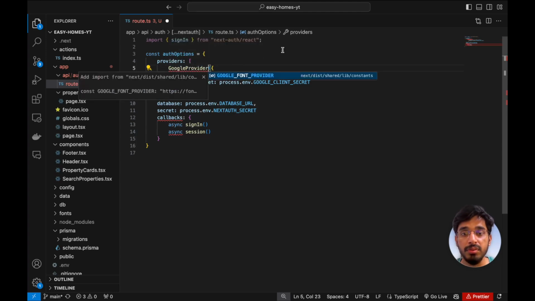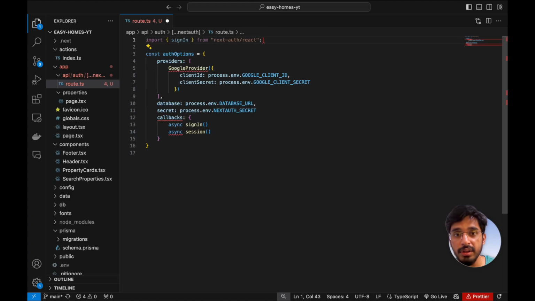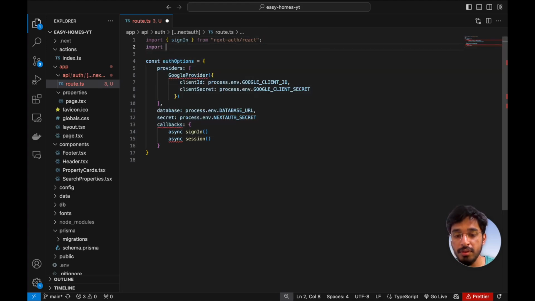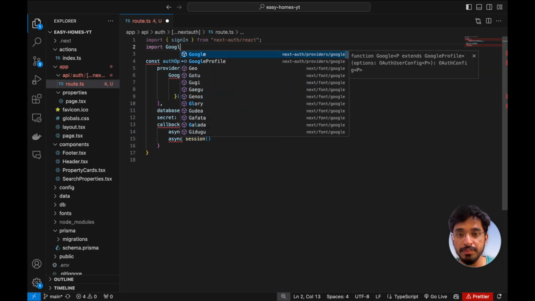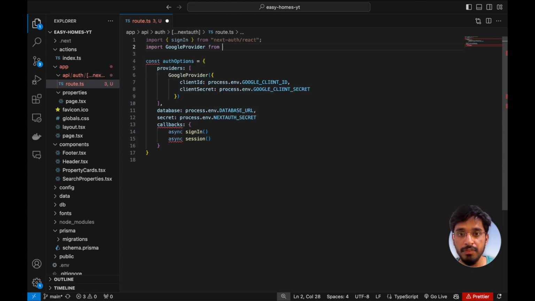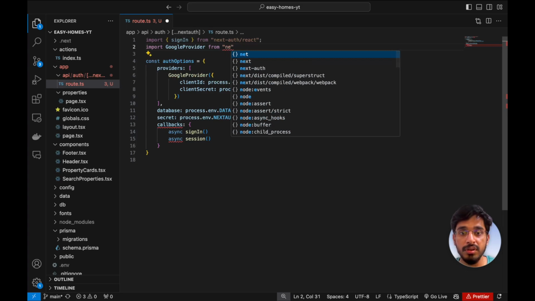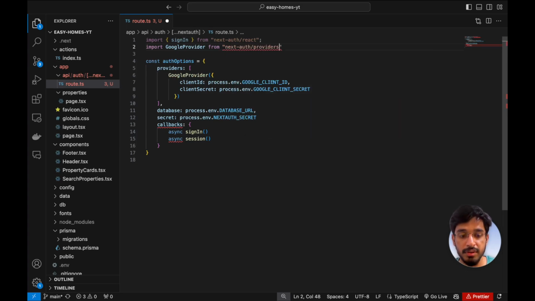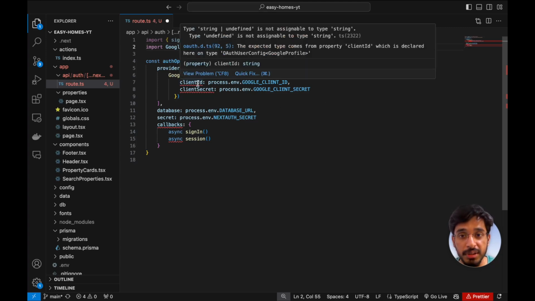Let's import that. That is coming from next-auth/providers/google. Once that's done, we just need to pass in the Google client ID and the secret, which we have already defined within our environment variables. TypeScript is complaining that this can either be a string or undefined.